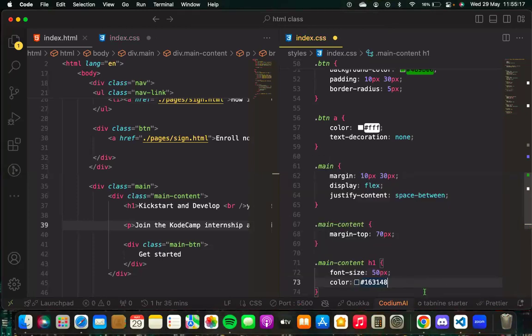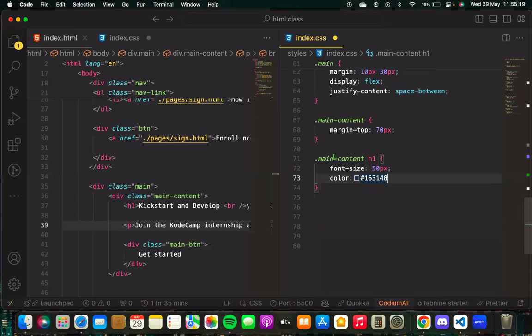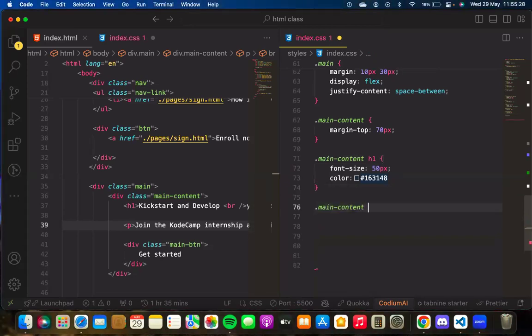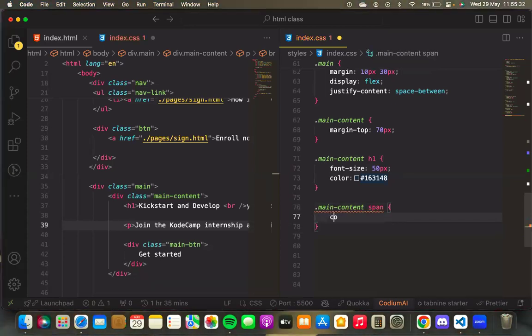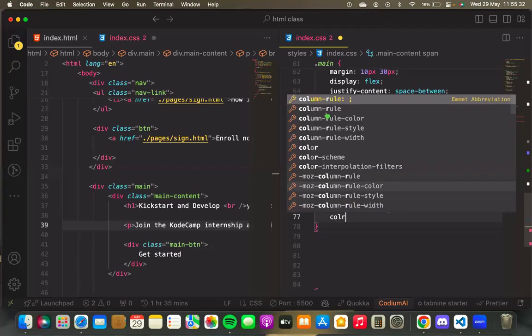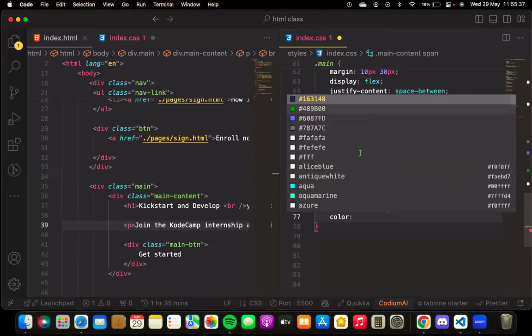And let's now take our span. Control C. Let's give it color. The color of that is green, the green we have up here, which is this. So let's check it out.